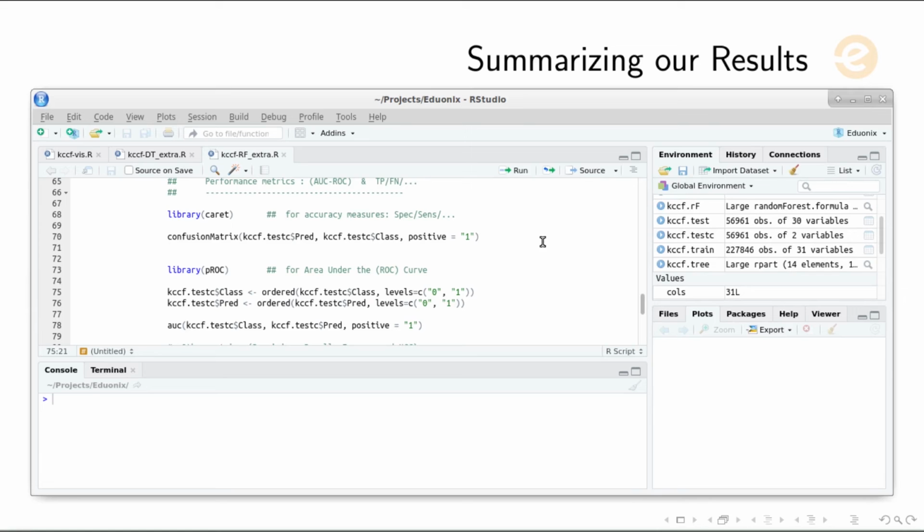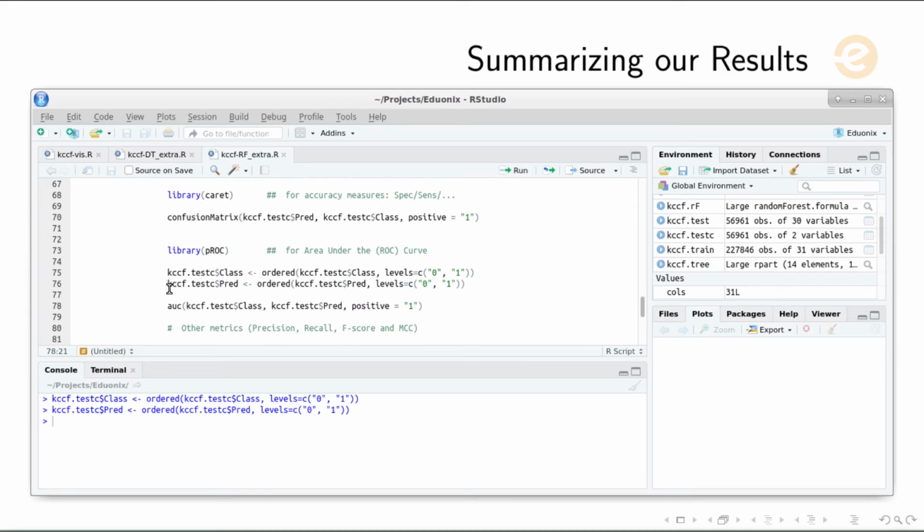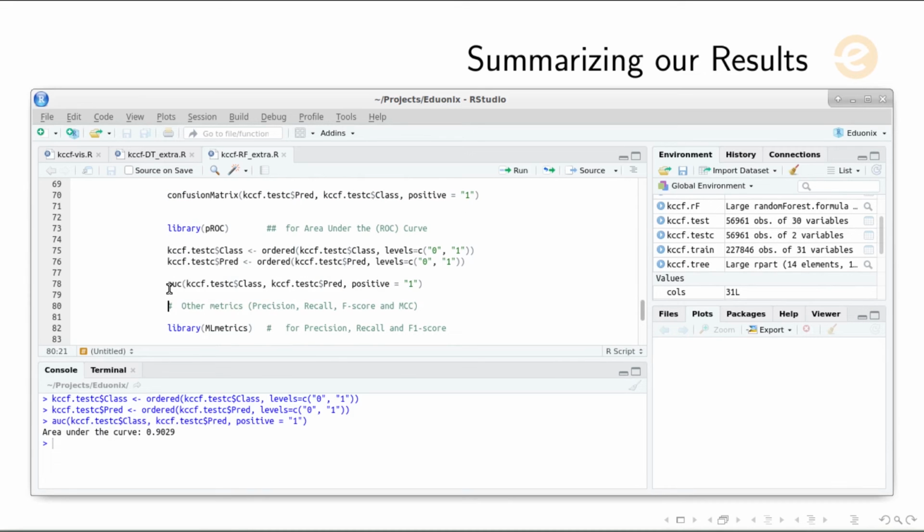For the random forest, if we need to rerun the area under the curve with the positive equal to 1 parameter added, we need to first order them as ordered factors and then run the area under the curve, which comes out the same. So the confusion matrix remains the same. However, the specificities and sensitivities get swapped in both the decision tree and random forest, but the area under the curve remains the same.